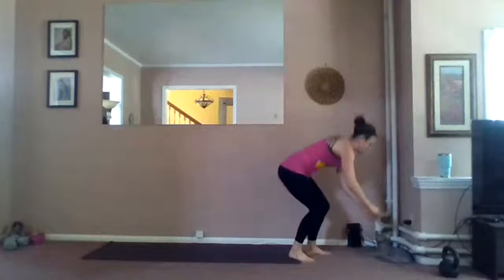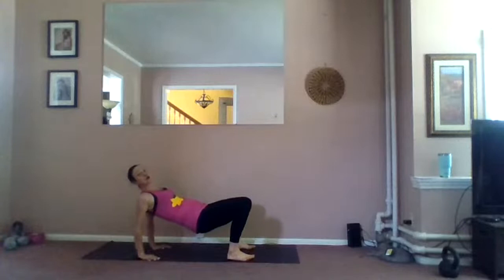All right, team, we are not doing crossbody mountain climbers. I wish. That's for another day. We are doing crab dips to knee drives. So we are starting with our fingertips facing our heels. We squeeze our glutes up to the air and we dip in 3, 2, dip down, take knee to chest, dip down, take knee to chest.